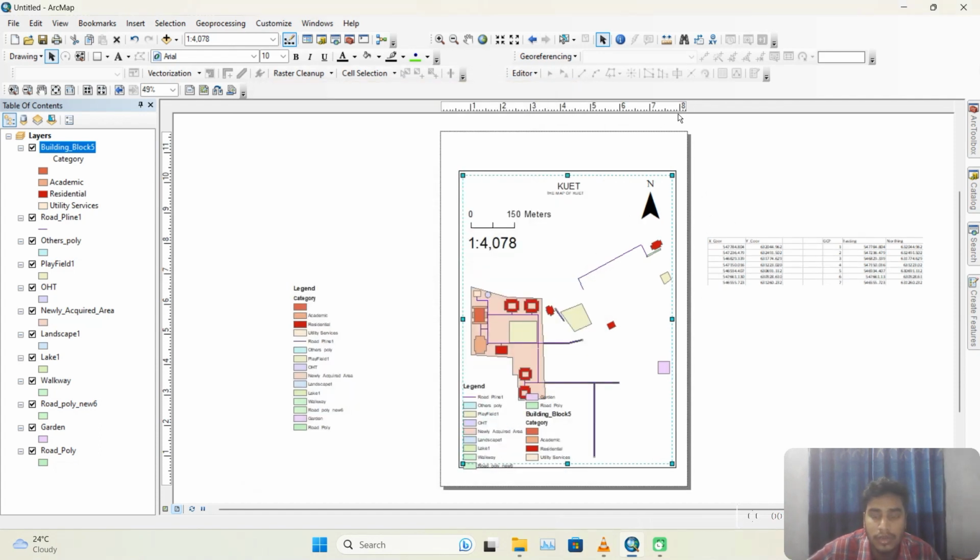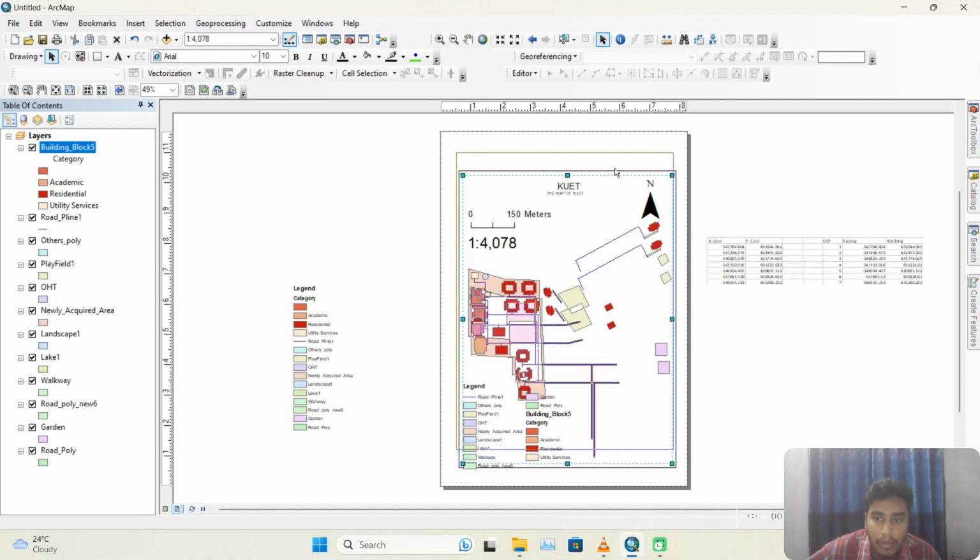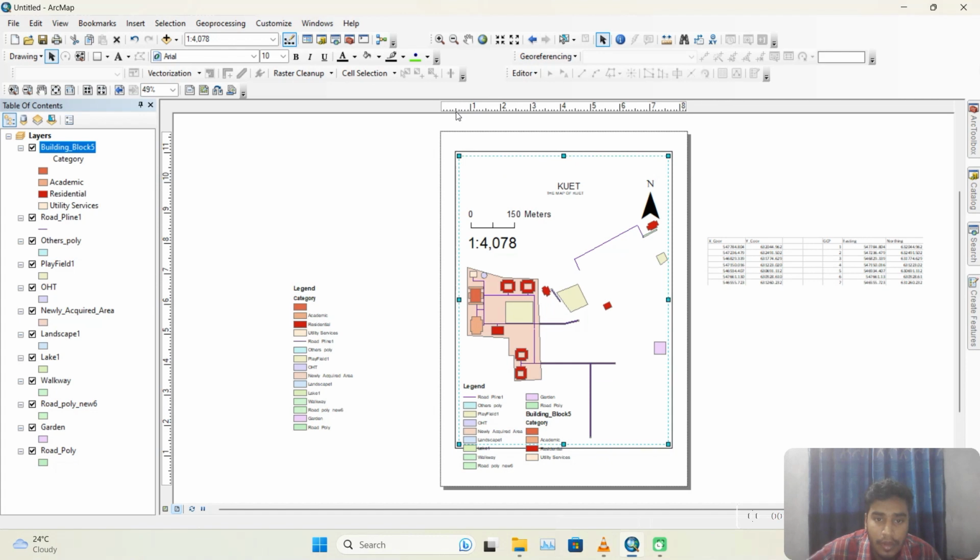Now we are going to use this ruler guide to make this map look nice.